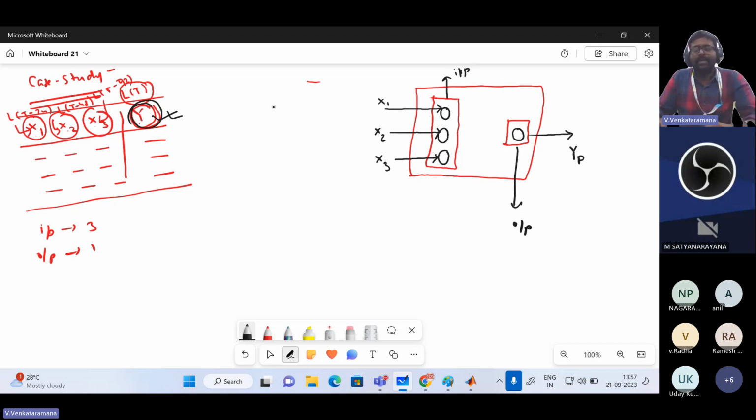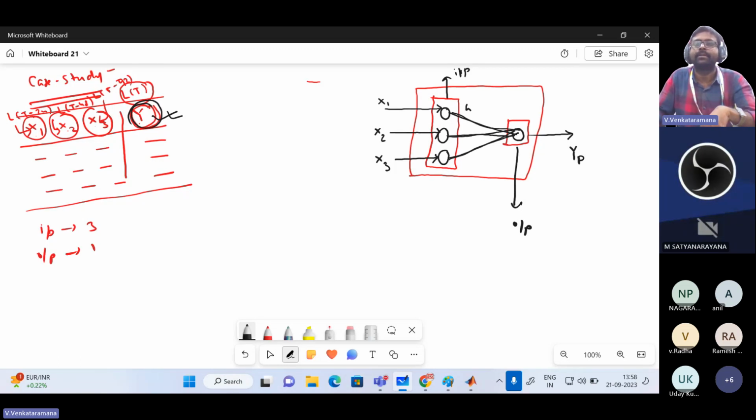So as Vinod Kumar sir told in the last session, all the neurons are interconnected in the ANN, similar to our human brain. So here also I am trying to interconnect all the neurons, input neurons and output neurons. In our human brain, when I see some picture or some letter A, B, C, that information is stored between the neurons. Like that, here information is stored between the neurons in the form of the weights.